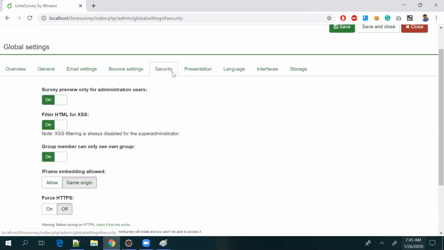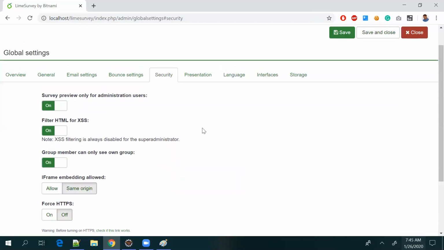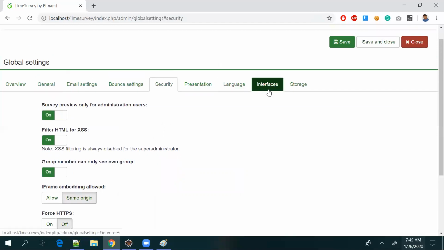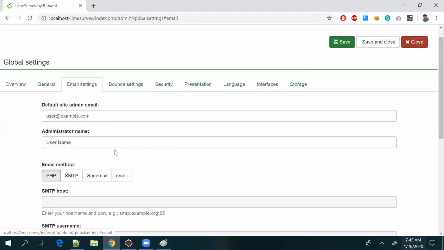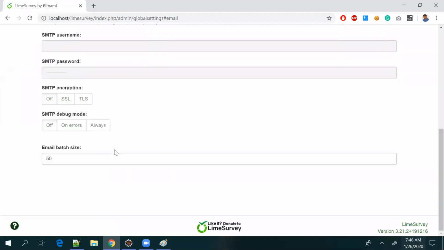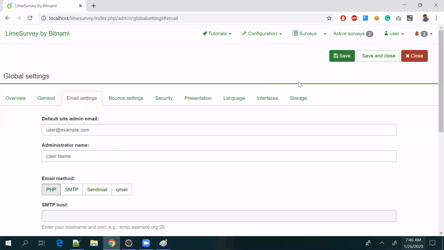Then security, like how the login should happen, how REST APIs have been defined, and email settings, like how the emails should go. All these settings are available in global settings.